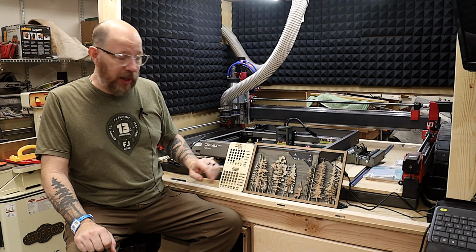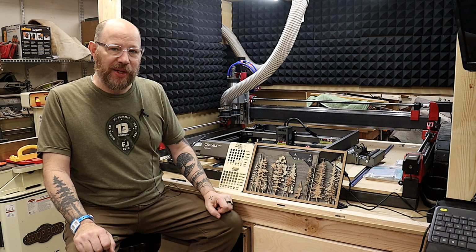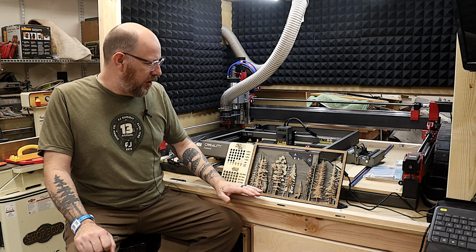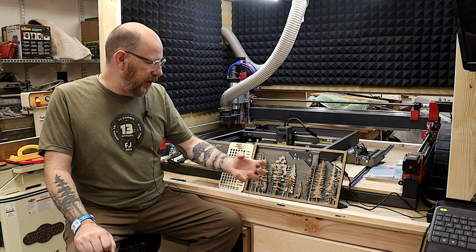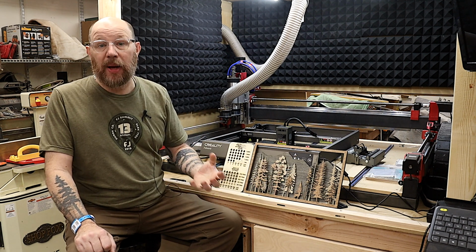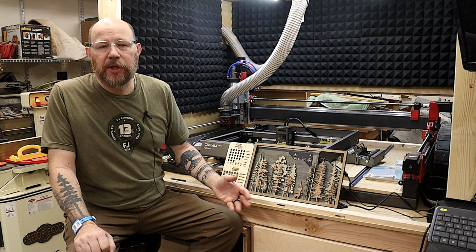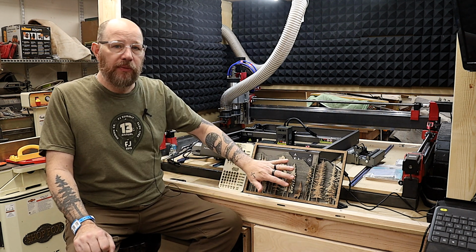For the project itself, if I were to do it again, I probably wouldn't do trees that thin, even though the laser can do it. It was too thin, and it was very fragile in the way that it stacks. If there's not a tree behind it to support it and you can glue it, it's got a good chance of breaking. So anyway, this part of it turned out well.